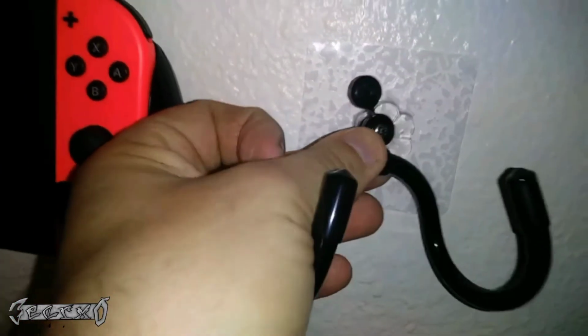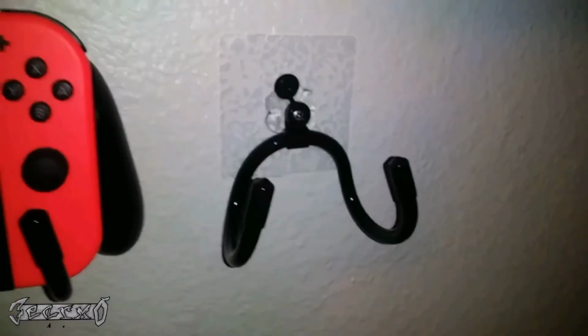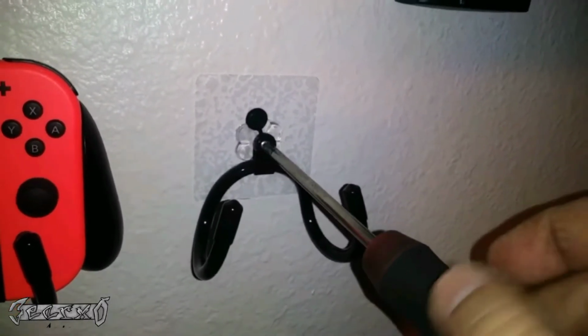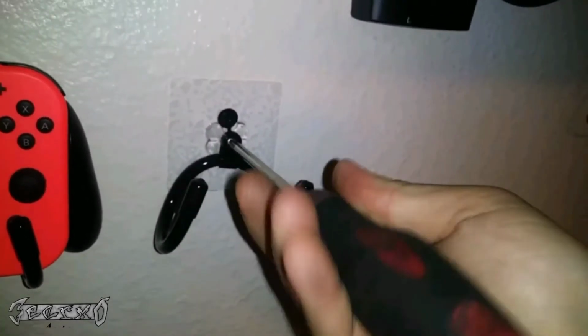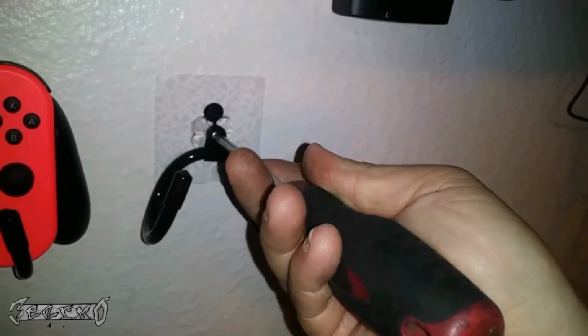The screw screws right into that little flower thing. It's got some threads on it. Just a regular screwdriver, just tighten it in. Not too tight. You don't want to strip the threads or break the screw, or I should say bolt. It's really a bolt. It's just a little machine bolt. That's the real technical term.